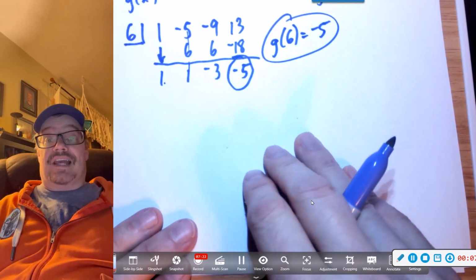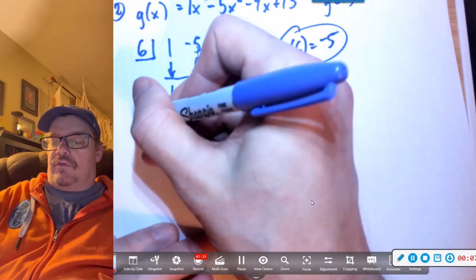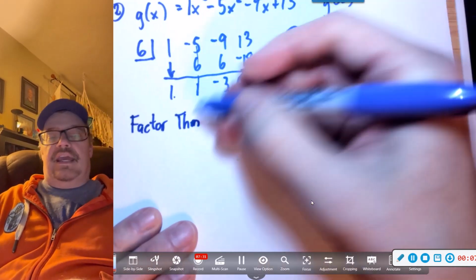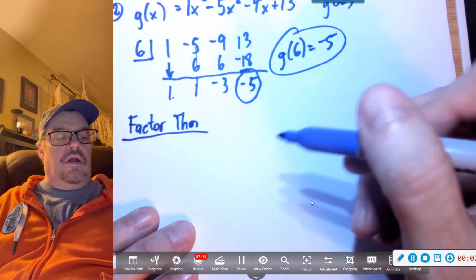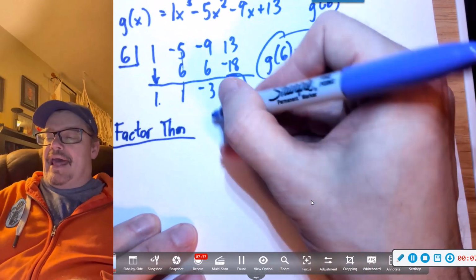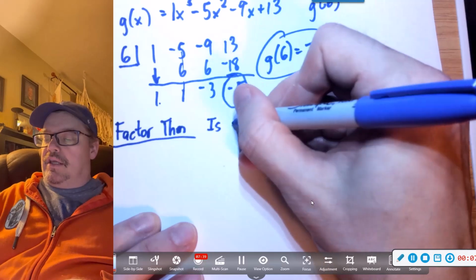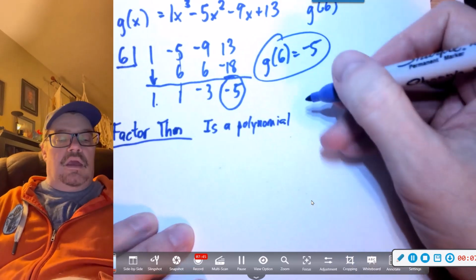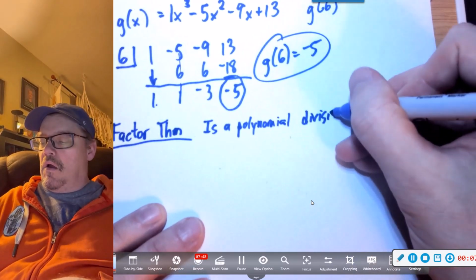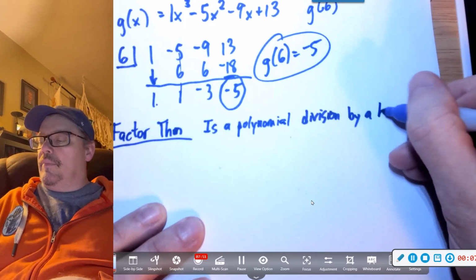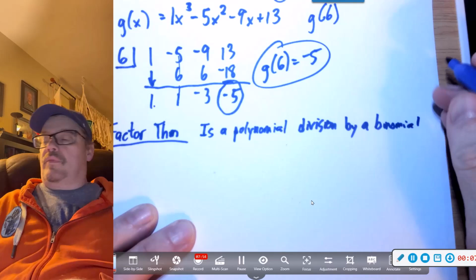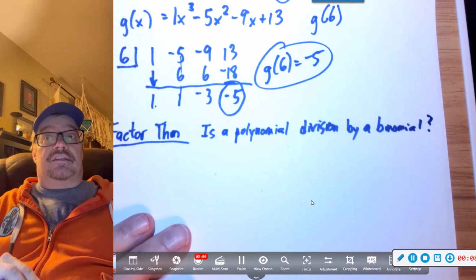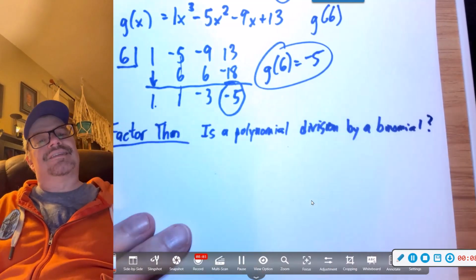Now let's go to the second theorem, and the second theorem is the factor theorem. THM is the theorem. I'm a little sloppy here. What the factor theorem does is it asks, is a polynomial divisible by a particular binomial? It's basically a yes or no answer. That's what's cool about it: is it divisible? It means, does it go in evenly?